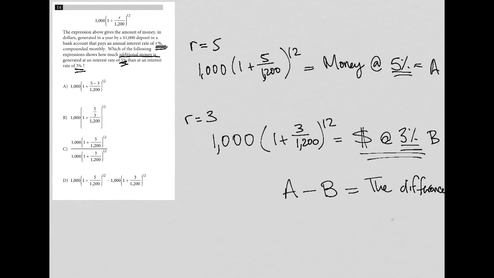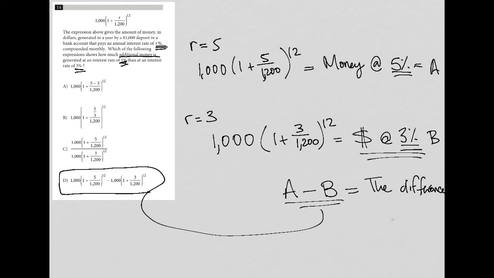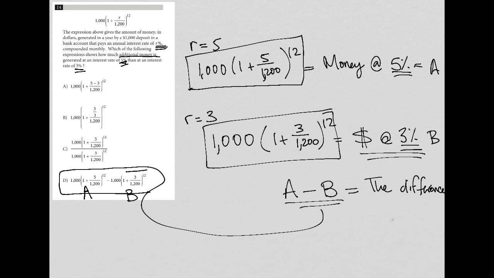So which one of these solutions represents A minus B? It looks like we only have one answer here that has a minus sign, and therefore this A minus B must be choice D. A being the formula representing how much we make at 5%, minus B, which is the formula representing how much money we make at 3%. The difference of those two things represents how much additional money is generated between the two.